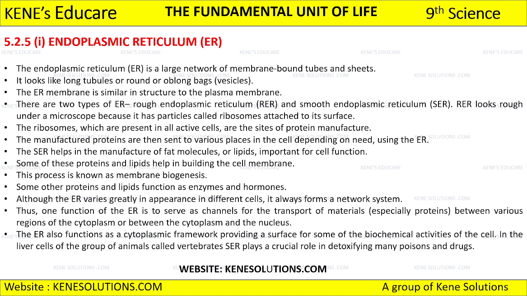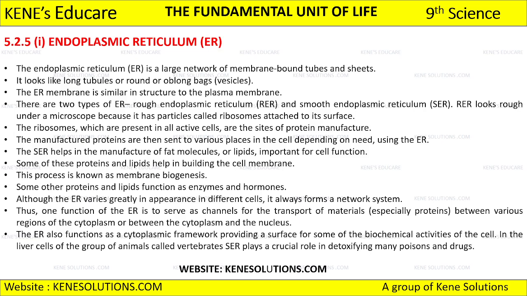The SER, which is called the smooth endoplasmic reticulum, helps in the manufacture of fat and lipid, which are important for the cell function. So the smooth endoplasmic reticulum helps in manufacturing the fat molecule and lipid molecule. Now we know lipid and fat are both very important for the cell, right? So they help us in that.